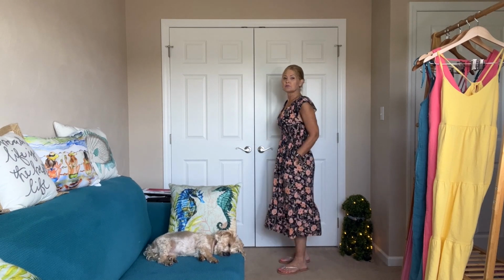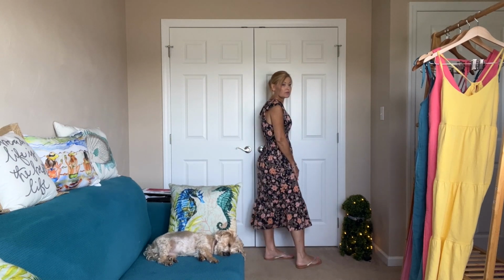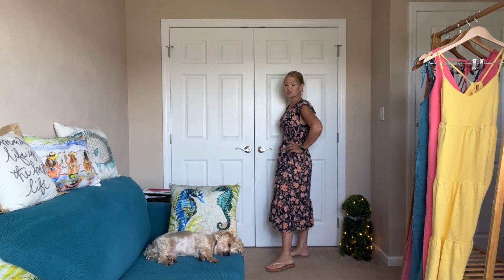But I think this one is so nicely done because it creates a waist for you. The fabric is really nice and flowy. It does have pockets, which is always nice because sometimes you just need a pocket to put your stuff, right? You want to throw your keys in there, your chapstick, your phone, right? Here's what it looks like in the back. I love that it has this nice, pretty flow. It just makes for such a nice summer dress. And this one would easily carry into fall with the coloring. So it would be great. You could transition it so easily, depending on your shoes, as well as if you did a topper, a cardigan or jacket.